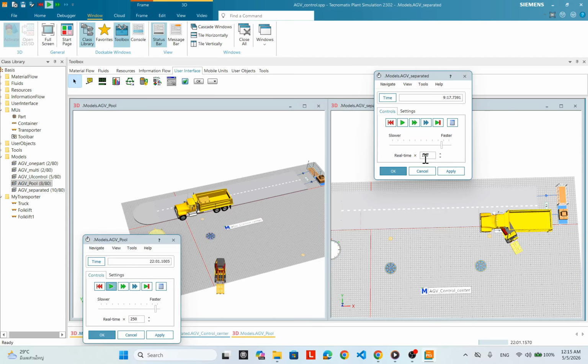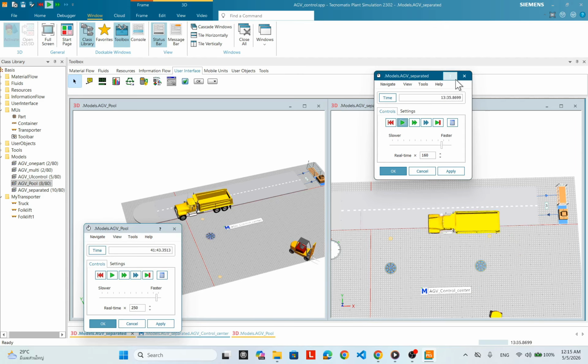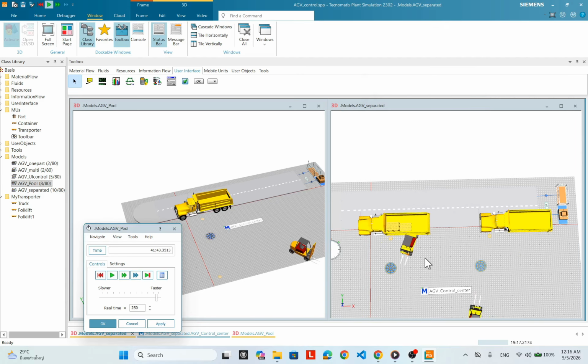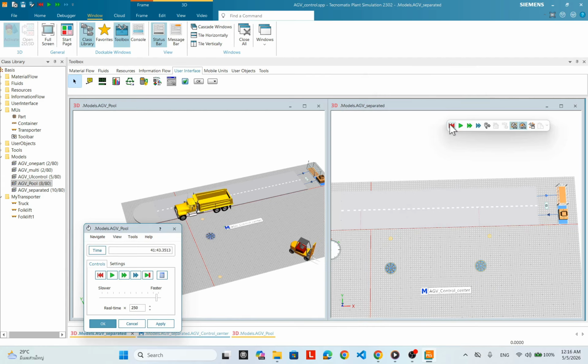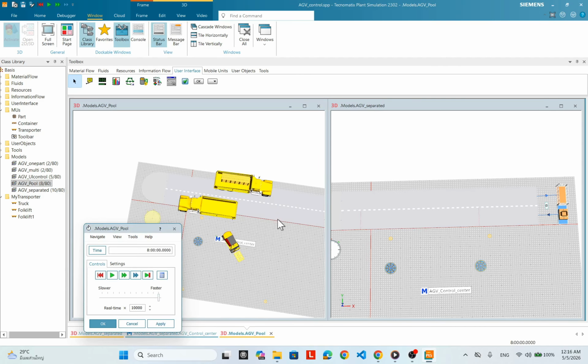Oh, cannot. They cannot run at the same time. That's it, just the previous one. Okay, one by one. Finish. I got it.